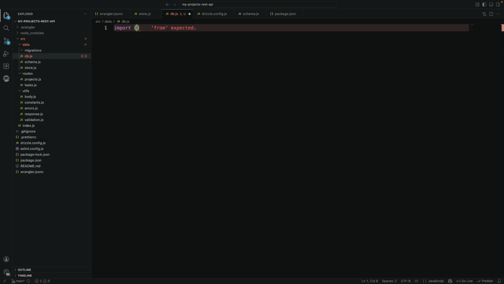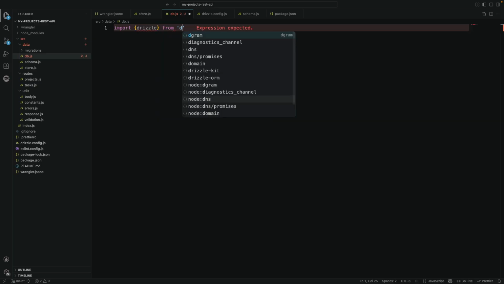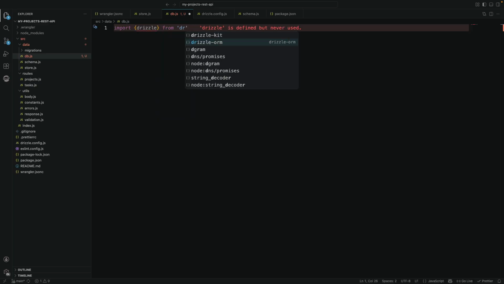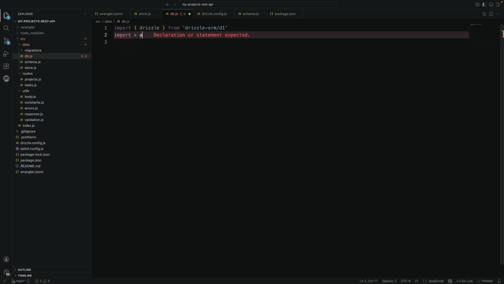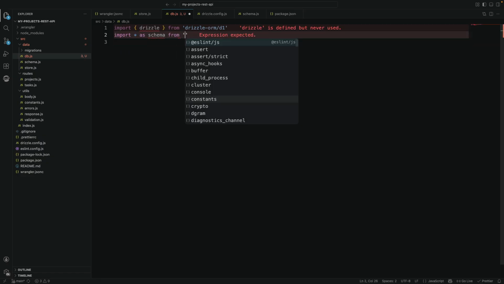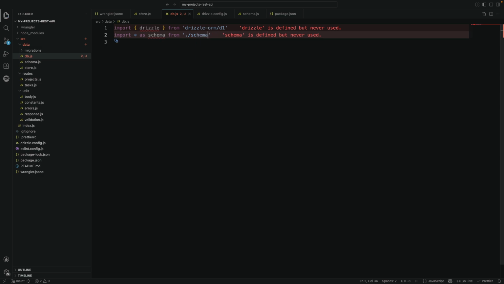Right now, we're not executing code or our project is not actually connecting to the database. For that, we need to import Drizzle from, and Drizzle again has a lot of elements. Let's do D1, and let's import everything as a schema from the schema file.